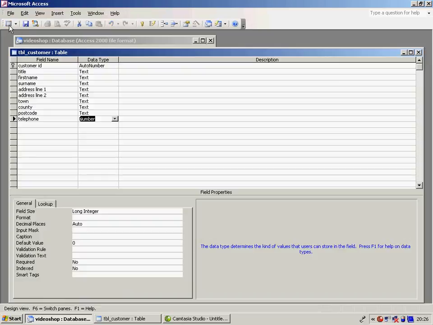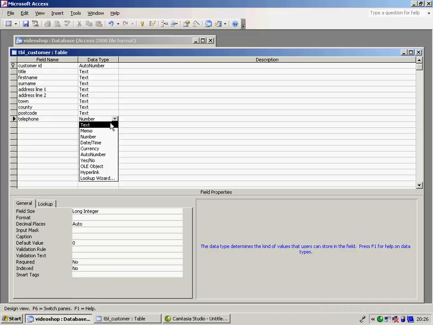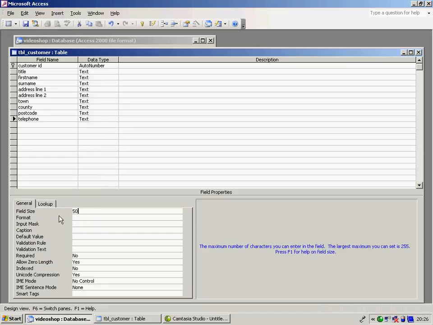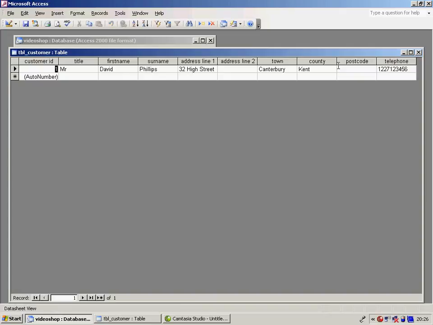I'm just going to go back into Design View, and what I'm going to do is I'm going to lose the postcode input mask. I'm going to set it to 8 characters, and I'm going to make sure my telephones are actually all now set to be text fields of, let's say, I don't know, 12 characters. I think that's about right. And let's go and put something sensible in. Yes, we'll just press yes to that. And we'll put in CT1 2AA, and we'll put that 0 back on the front as well. Just pop that there. And then we have our table of customers.